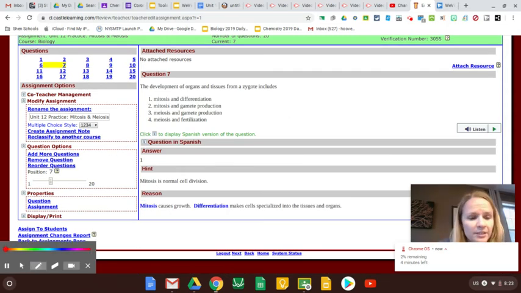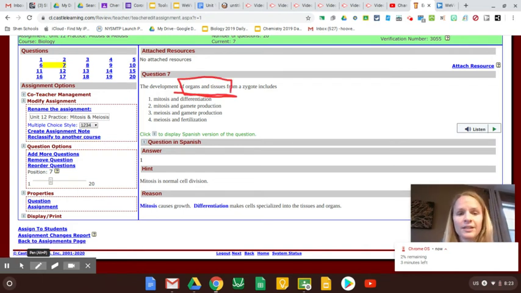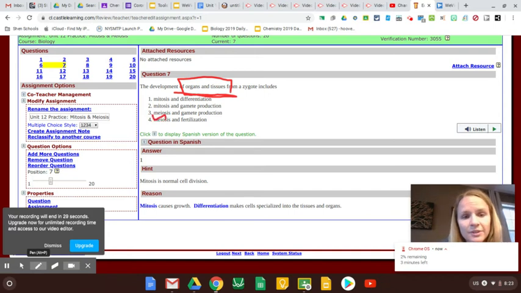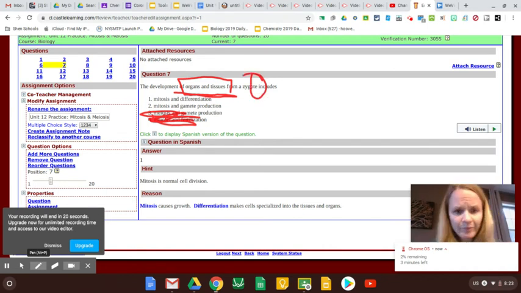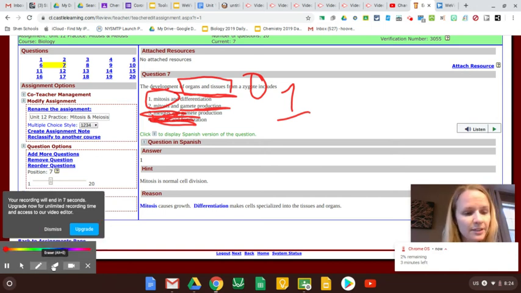Development of organ tissues. If you're developing your organs, that sounds like it has nothing to do with sexual reproduction. That's not sperm and egg, even though it's like a zygote, a little baby. We haven't talked about zygote yet. And it's not making gamete production. So that is mitosis. The answer is number 1. We will also talk about differentiation, where it starts to make different things, like different organs. So that one kind of touches on something we haven't quite learned yet.